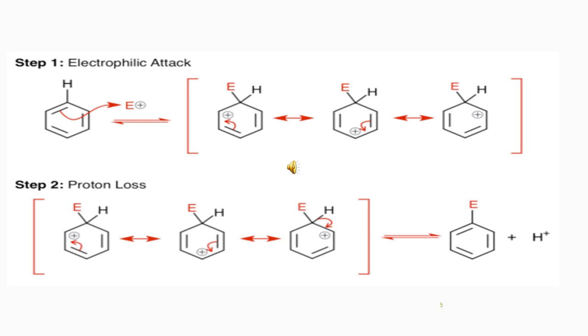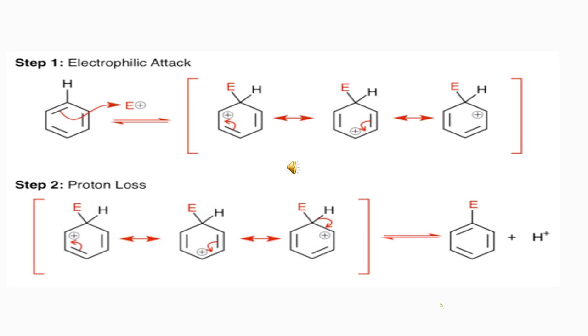Now you can see the resonance. In the first resonance form, the neighboring double bond will move toward the deficient carbon. It will make a bond, and in turn the next carbon, the para carbon, will become deficient, and the neighbor double bond will come to compensate the deficiency of this para carbon. Then there will be a double bond between para carbon and meta, but in turn the ortho carbon will be deficient. So in this way the arenium ion is stabilized. Now how the proton loss takes place in the second step.